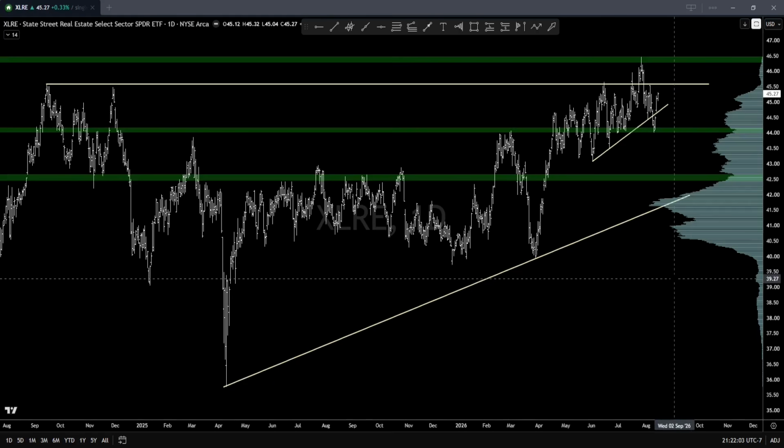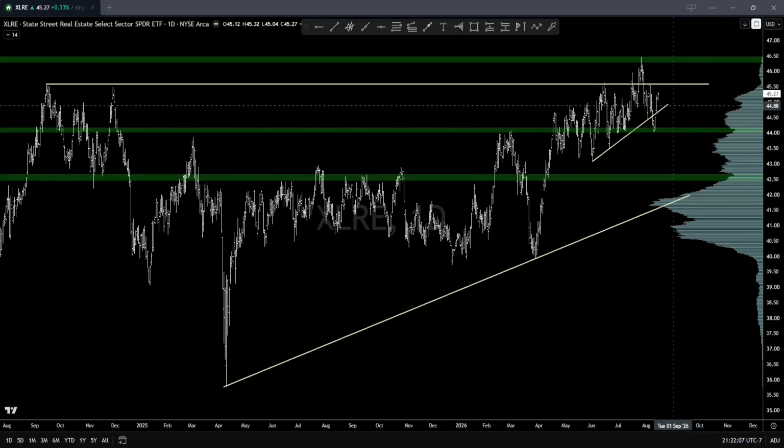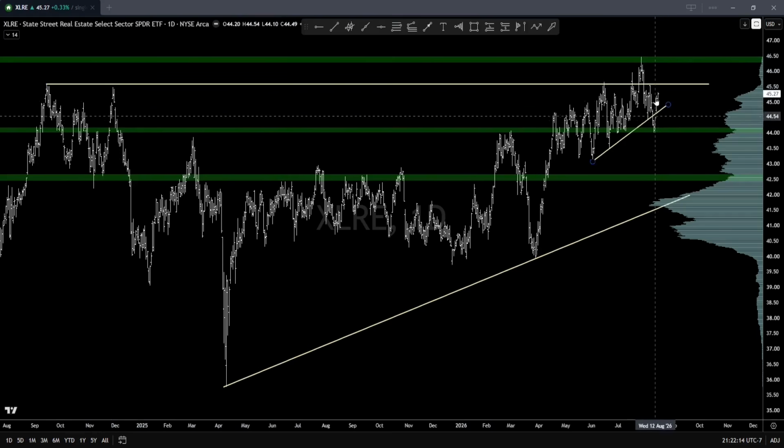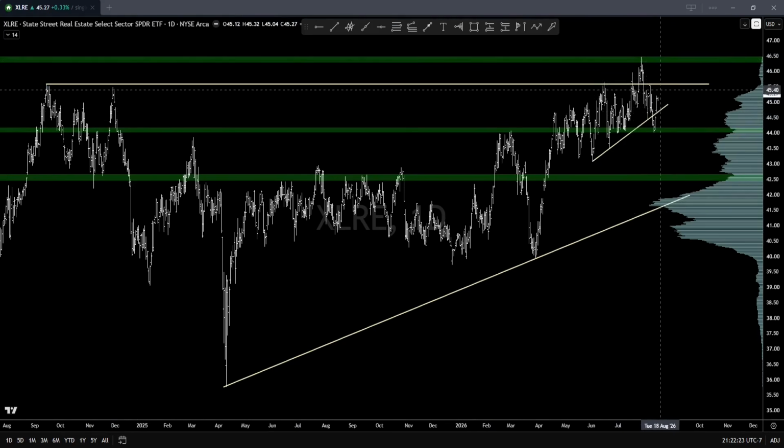Now, this is the XLRE, the real estate, and here is the chart. You see the price popped at this high here and came back in. Right, so right now it is trying to come up again. So if you are playing this breakout, you would have gotten trapped right now, and it could come back in, come back and break this again, and this time maybe it will go through after it shakes these guys out right here. So that's another possibility.